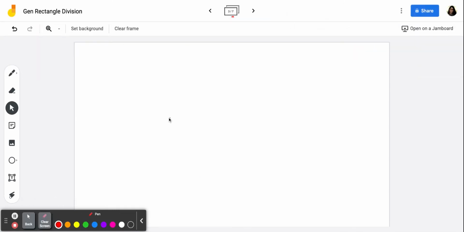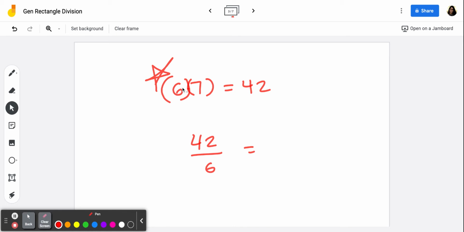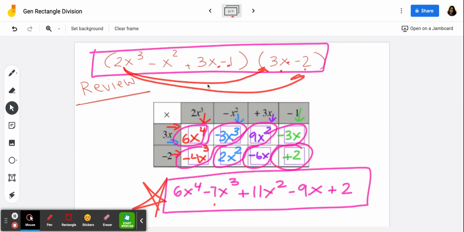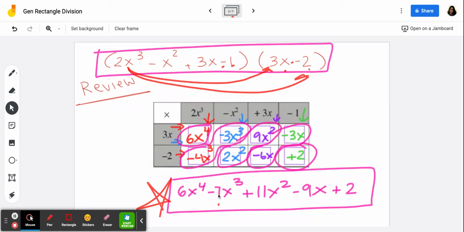So don't forget what simple division is. If 6 times 7 equals 42, that means a factor of 6 and a factor of 7 multiply to make 42. So we've done this right now. This is the multiplication part. Well, what about 42 divided by one of these? Will equal the other one, 7. Or if you do 42 divided by 7, you'll get to 6. So division works the opposite. It's the inverse. So same thing here. If I take this 6x to the 4th and all that and divide it by one of these, I'll get the other. Now, how are we going to divide?